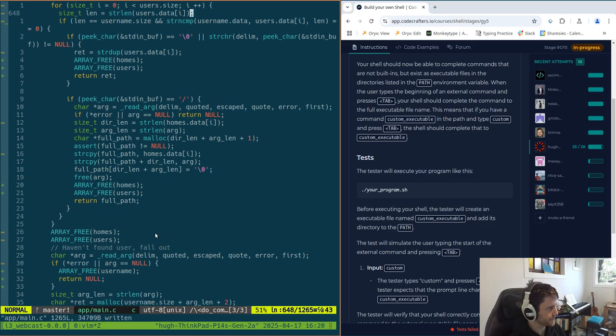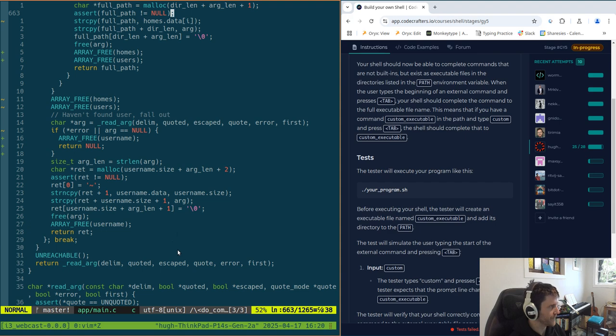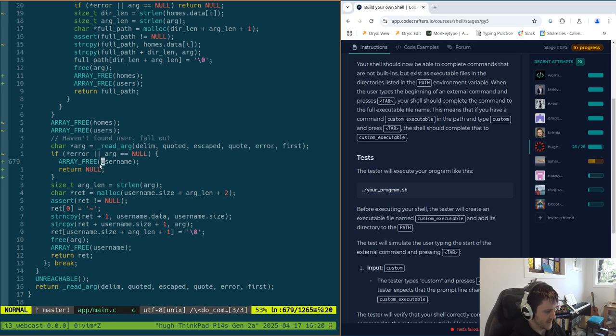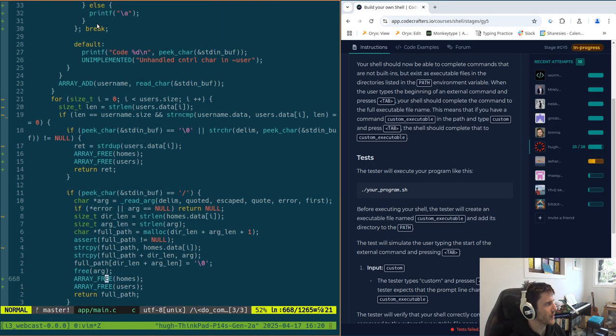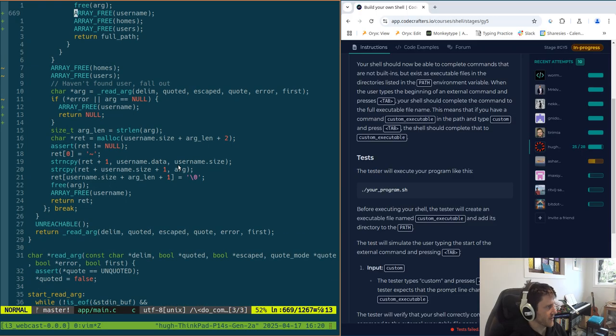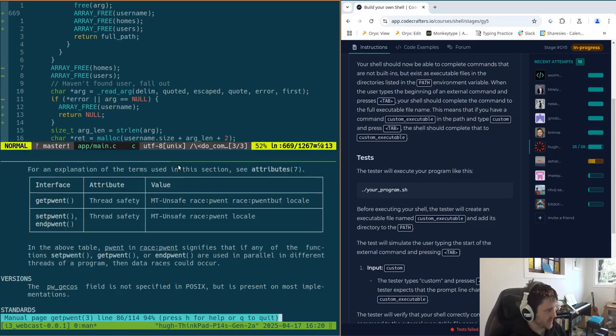Cool. And username never got freed in these early paths. Or did it? Nope. So what we can do is just free username as well. Otherwise we just have lots of floating memory that sits around.